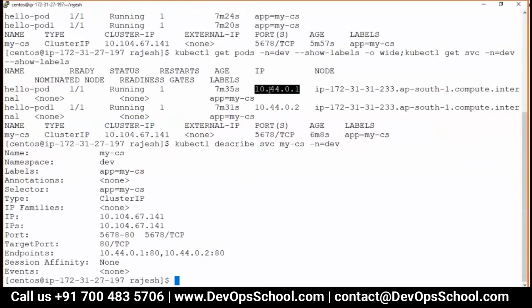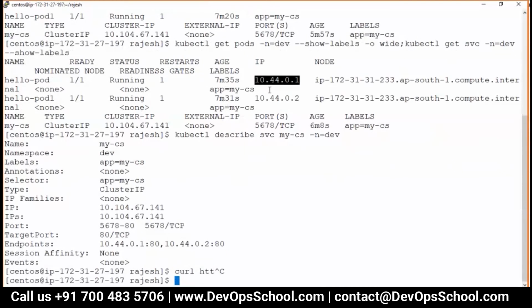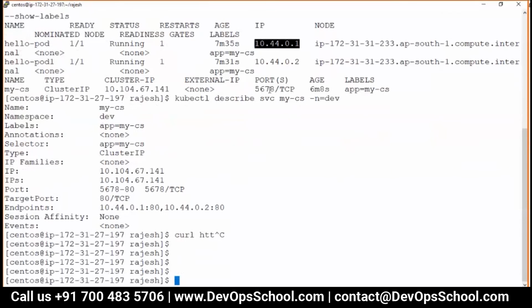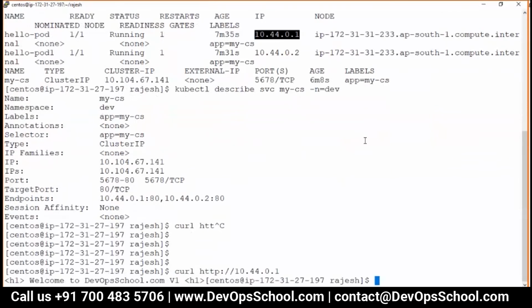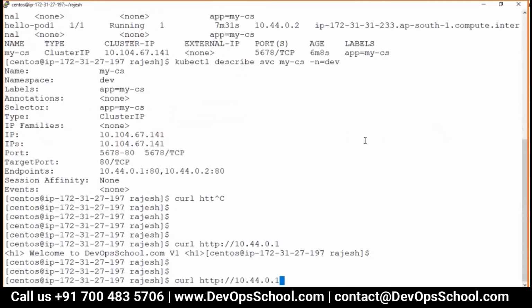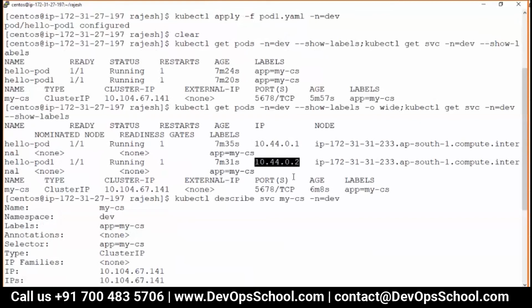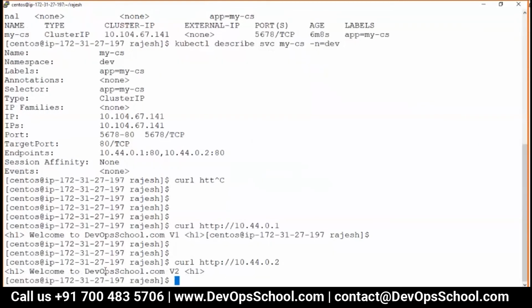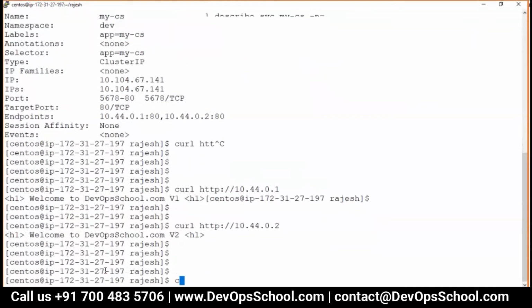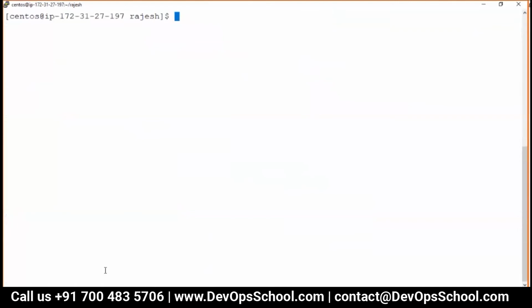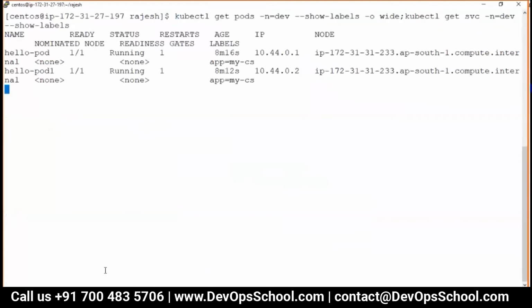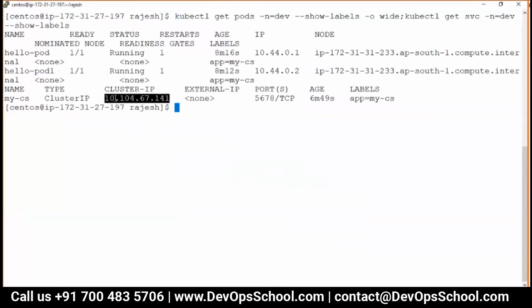If I describe this service, look at this, IP address balancing. So if I show you here, curl, look at this, curl HTTP 1. See, welcome to DevOps School, 1 version 1 and 2 version 2.